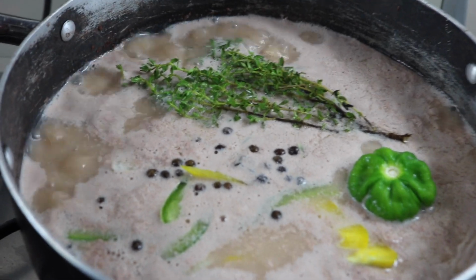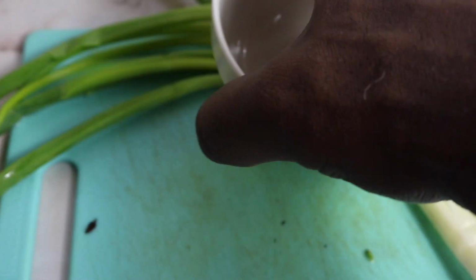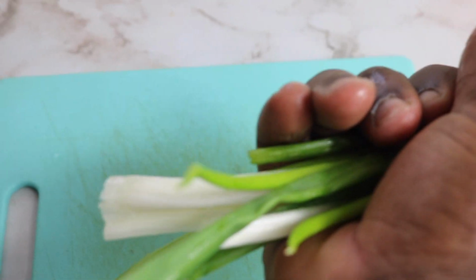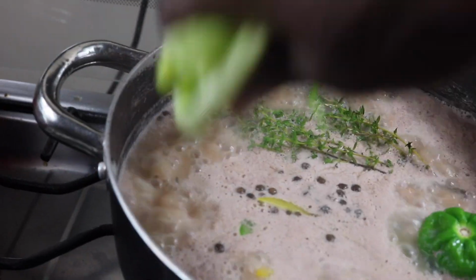I'm going to crush the scallion before I add them to the pot. So I'm just going to lightly crush them, then I'm going to add them to the pot. So you just want to crush them a little bit just to get all that flavor out before you add them to the pot. Add them.